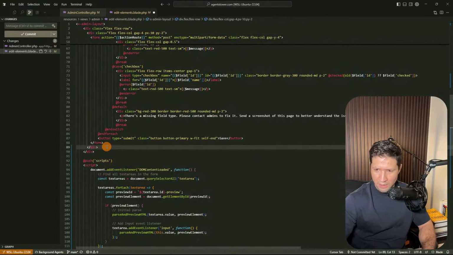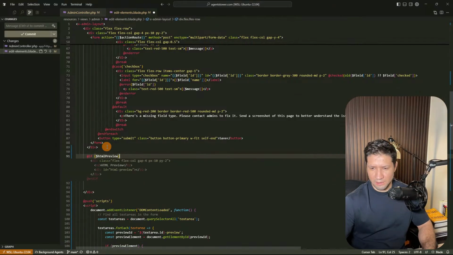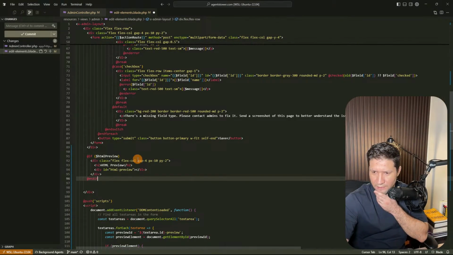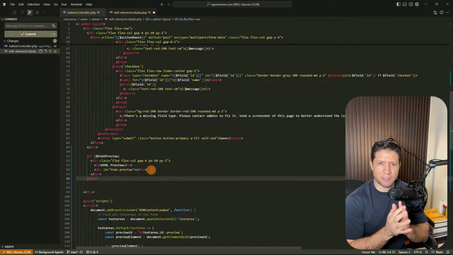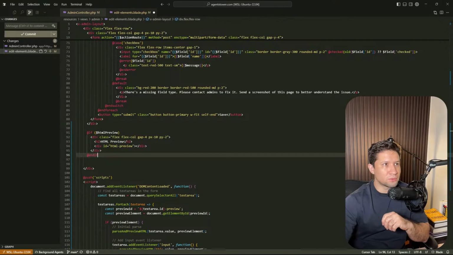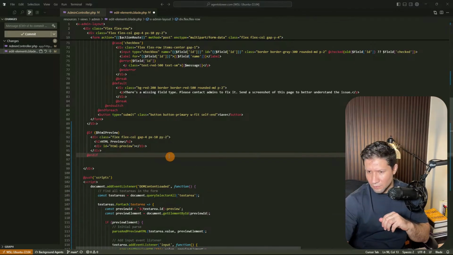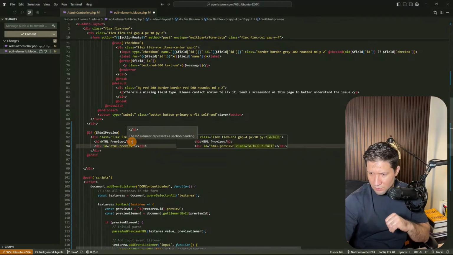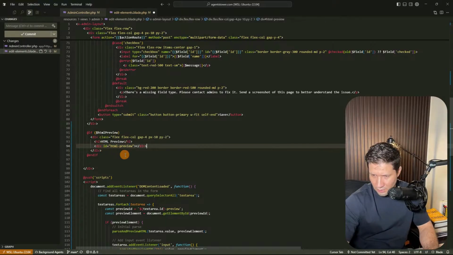So now I can add in here something like this. If HTML preview, that's correct. I'm going to add another container inside this main container. It's going to add this.